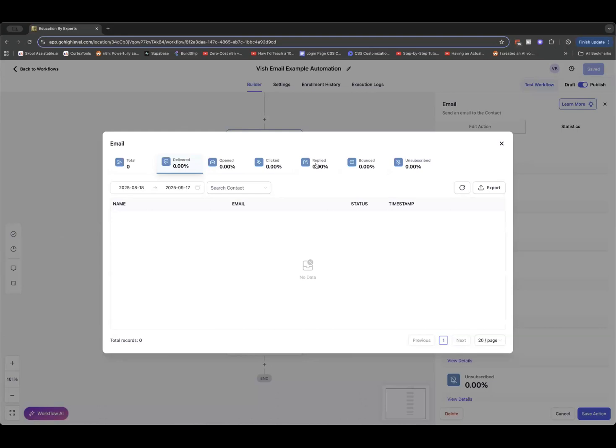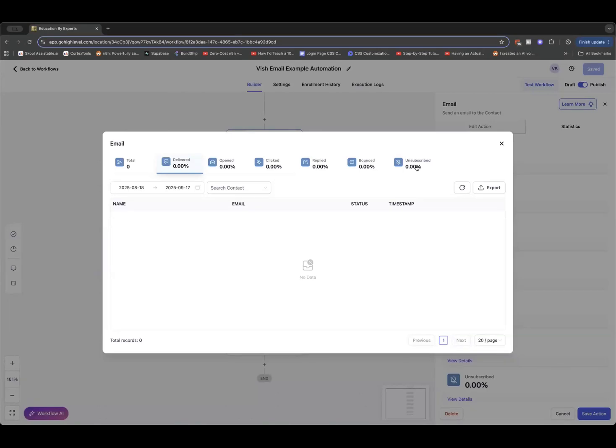Unless you're asking for a reply openly, this should always technically be zero, unless they're replying to tell you to take them off the database. Your bounce is really important as well. There are two types of bounces: a hard bounce and a soft bounce. A soft bounce could be an issue with the mailbox at the time. A hard bounce is when the email address is not recognized, or they're not accepting emails, or you're blocked from them. You would break that information down by clicking on the bounced tab.